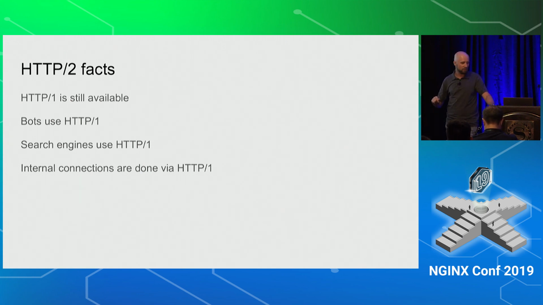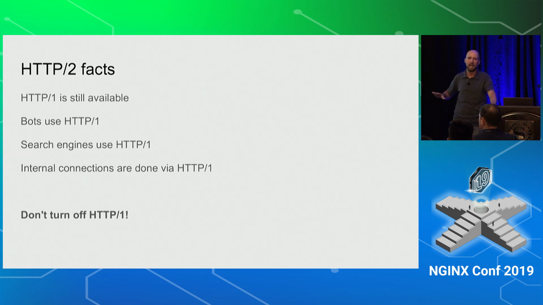All right. So one of the great things about HTTP 1, the moment you turn it off, no bots will be able to access your websites. Most bots, including Google itself indexing your pages, they're still using HTTP 1 protocol on your website. This is the best anti-DDoS thing that could ever happen in the world. Just turn off HTTP 1, no bots, no DDoS. But probably you wouldn't do that because it also means no Google and no good bots.